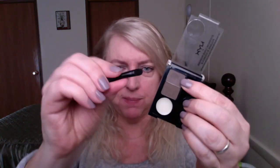And we don't have access to Suq here, but she sent me this little brush with some other things that I'm going to show you in a future video. And what I've been doing is using the small, tiny end and dipping that into the lightest color of brow powder in this palette, which is like a gray color. I've just been dipping it in there and then doing my brows, because at first I tried using this with eyeshadow, but it's really tiny. So not so great for eyeshadow application, but perfect for doing brows. So I've been just applying the powder with that.